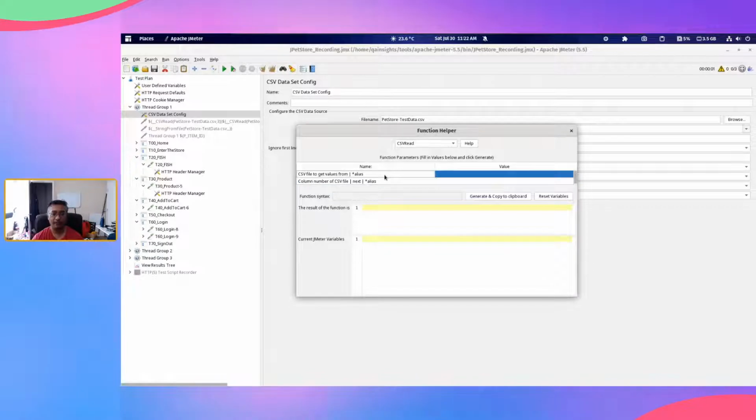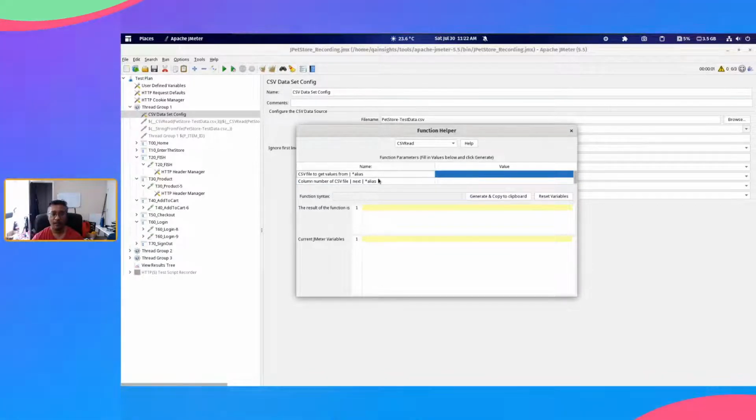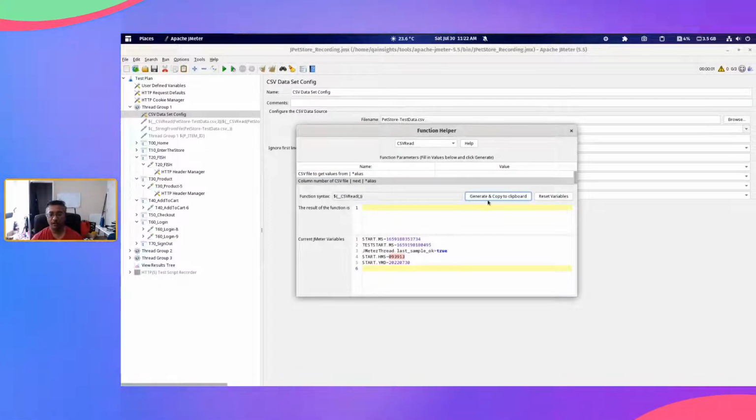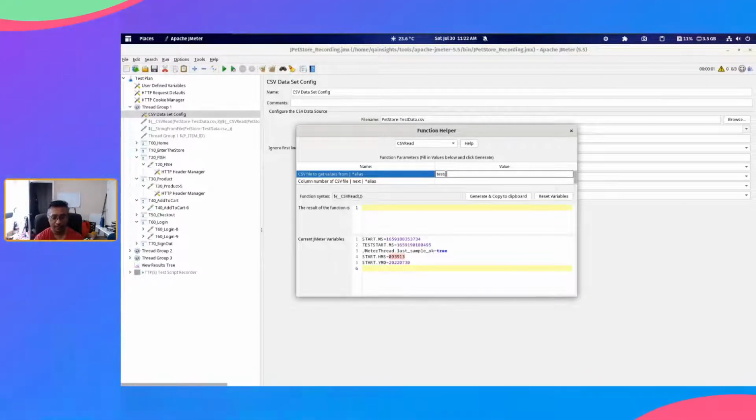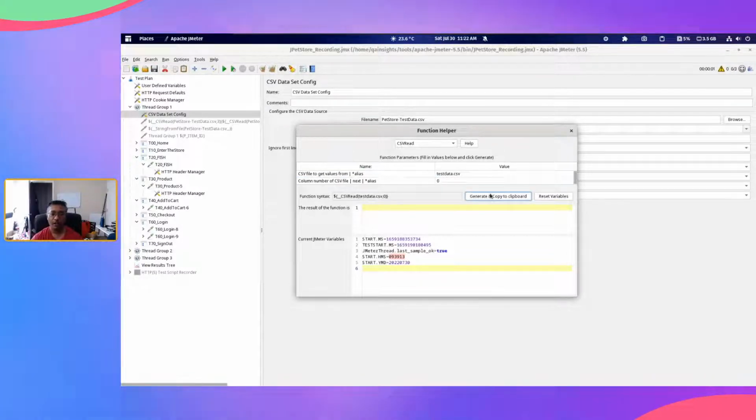There are two things: the CSV file to read and the column number. Once you fill in these details and click on generate, it will give you a function syntax. For example, here I give test data.csv, and I'm going to read the first column, which starts with 0. If you click on generate, it gives you the function syntax.